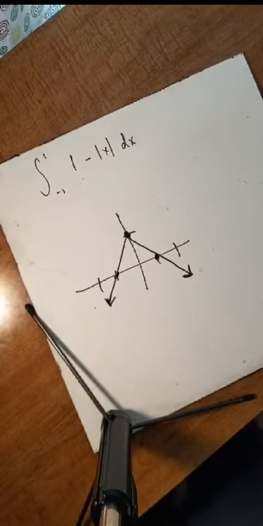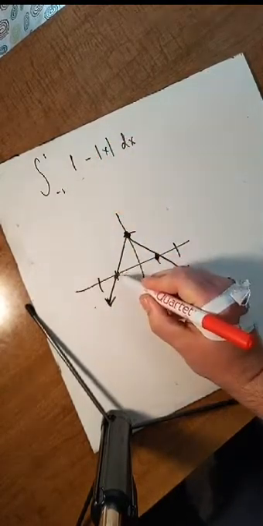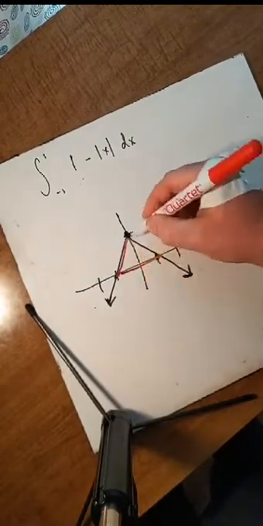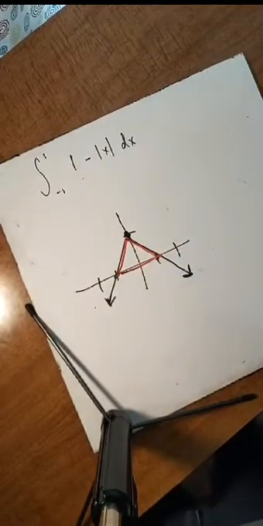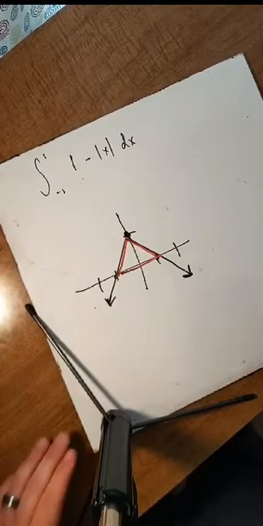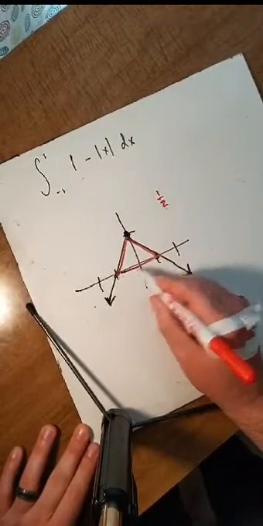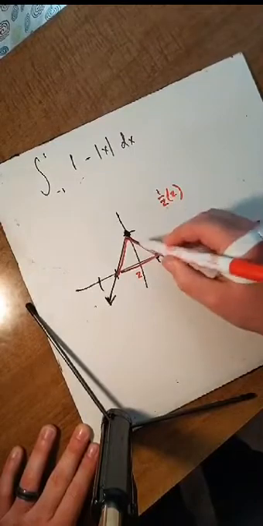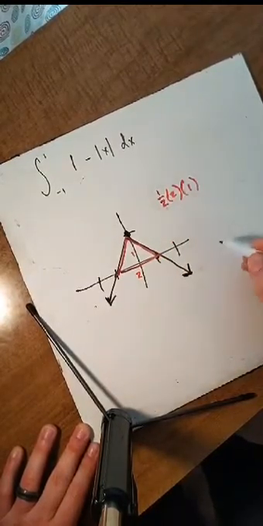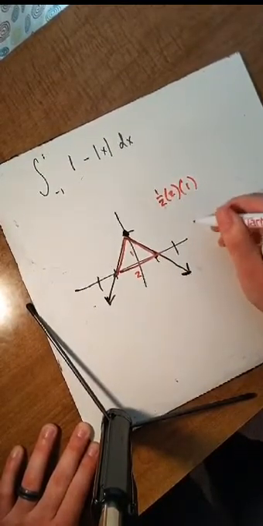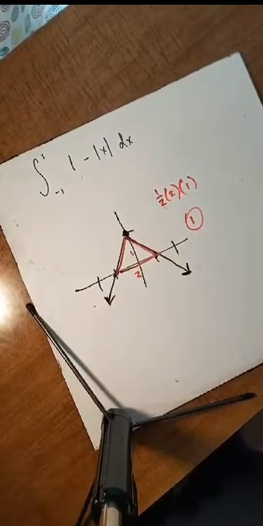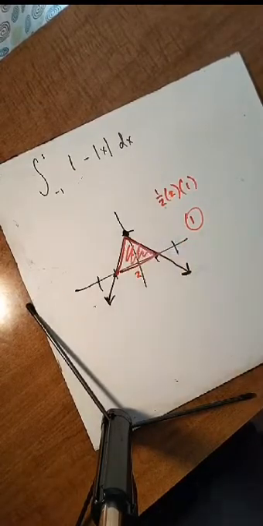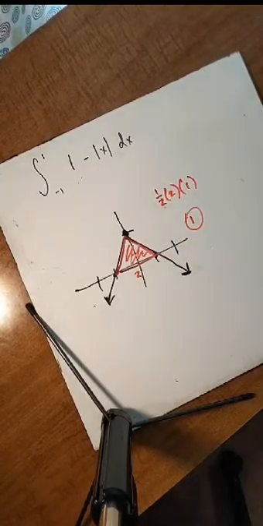So if we want to find the area underneath the curve starting from -1 all the way to +1, we basically want to find the area of this triangle. So the area of any triangle is 1/2 its base. Well, this base is 2 wide. And its height, well, its height is only 1. So we got an area of 1/2 of 2 times 1, which is 1. And that's it. Double check that answer. Yep, we're doing good.